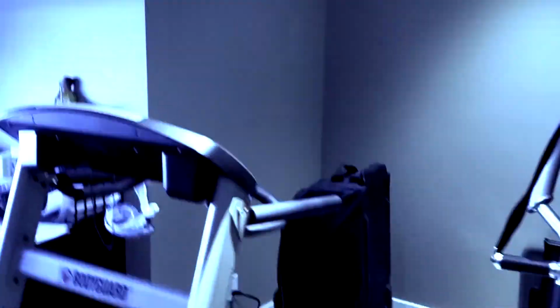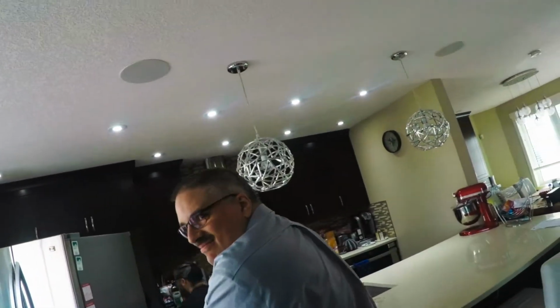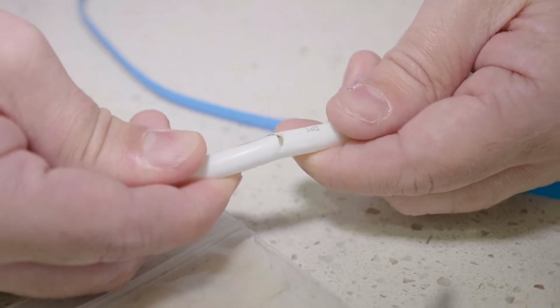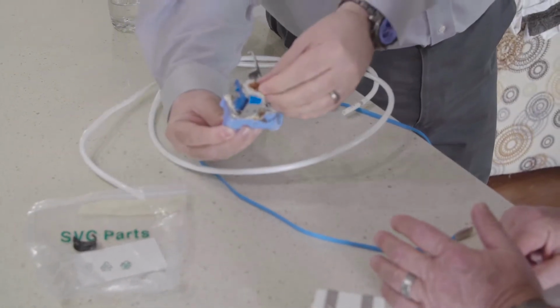Saw it was pouring down, ran over to the house shut off the water, went back upstairs, and given where this is, I kind of figured it was the fridge. The fridge supply line? No, it was a line on the fridge. So the actual appliance. That's right. So we had to pull out the fridge. It was a small leak. Small. It was still spraying, a little bit of pressure left in there, coming off the fridge. And yeah, that's when we realized we had a serious problem and had to start cleaning things up.